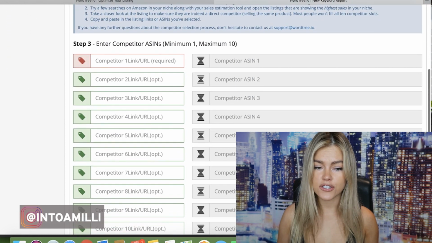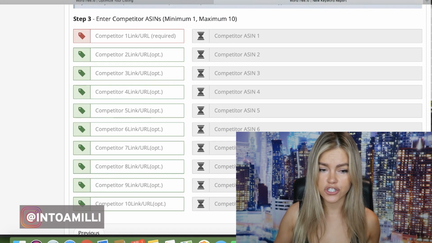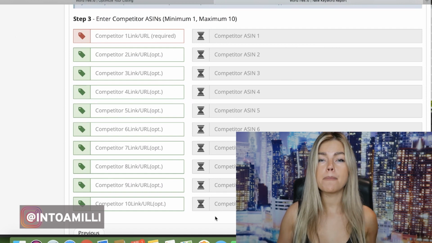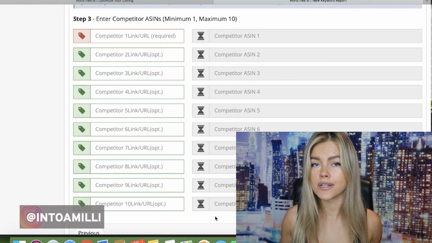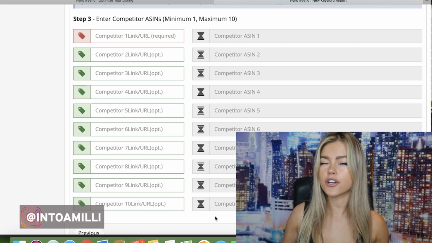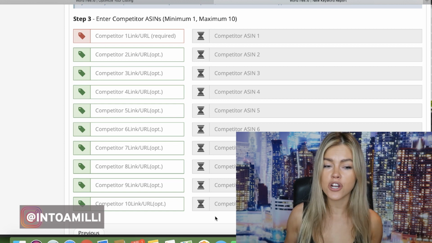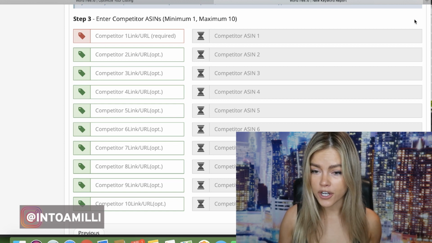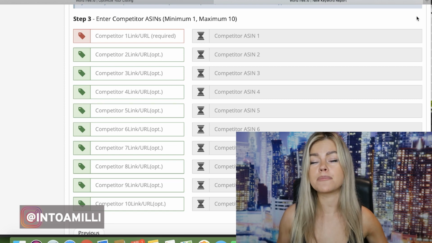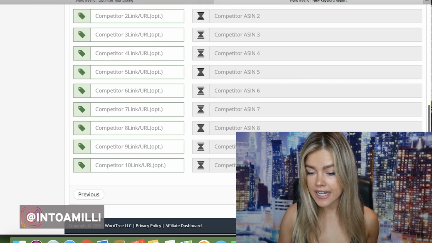And then this is so cool, you put in up to 10 of your competitors. So you can actually just take their link. So whatever product you have, just paste them in here, up to 10. Make sure that they are the best selling ones, because you are trying to replicate success, not failure, and you don't want to copy someone that has low sales. So look on the first page of Amazon for whatever product you are, run the viral launch extension, and then see the top 10 people that are on the page. Just put in their links in there and then click next.